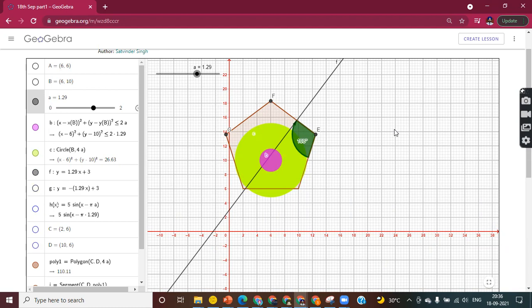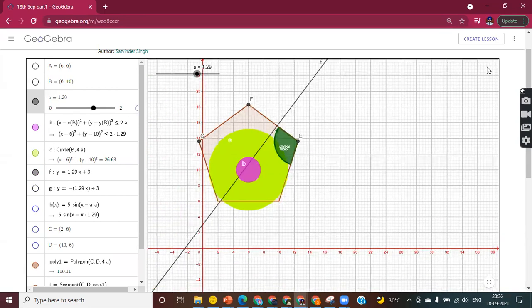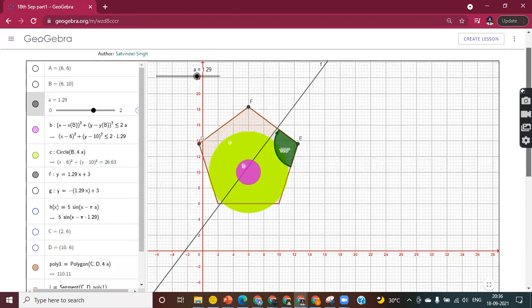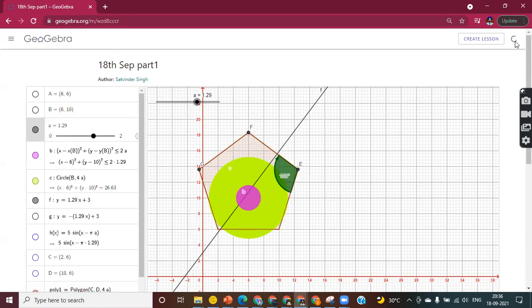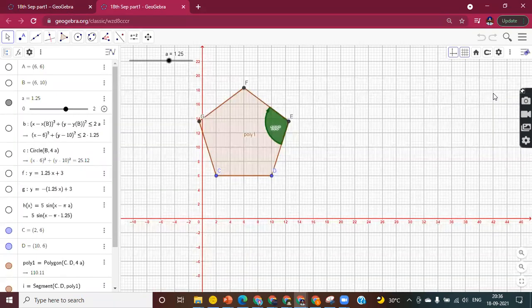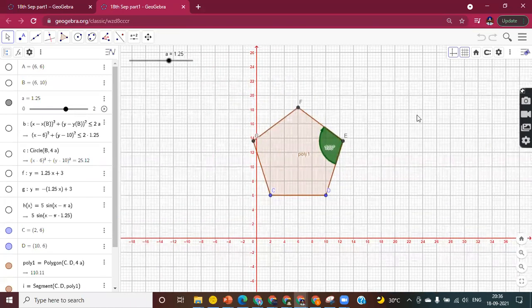Let's say you want to change something. You don't like 0 to 2. You want to change it from 0 to 5. Don't worry, you can do that. What you can do, click on these 3 dots. See, of course, it will ask you to have your account. So my account is actually here also available. Open in app. This option will come to you. Click on that. It will open in your app. App means the workplace where you can work and you can make changes in that. And then you can save it again.